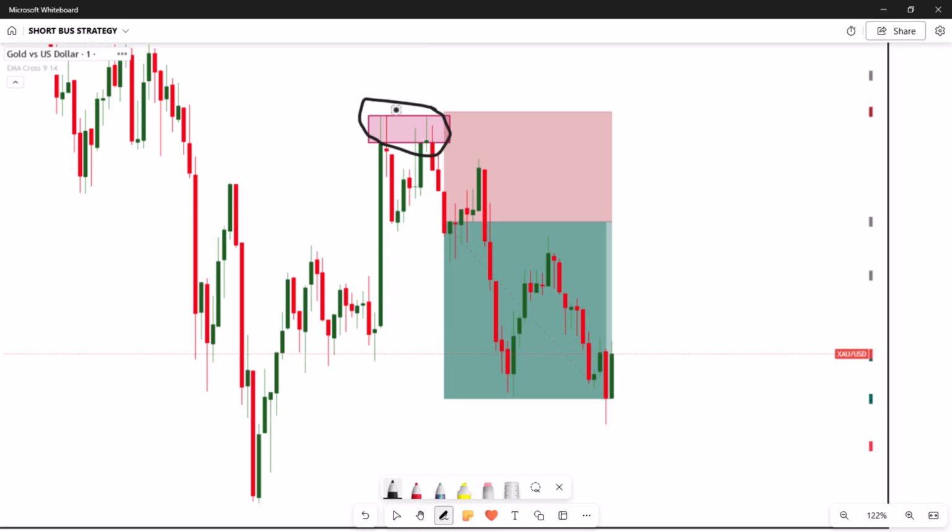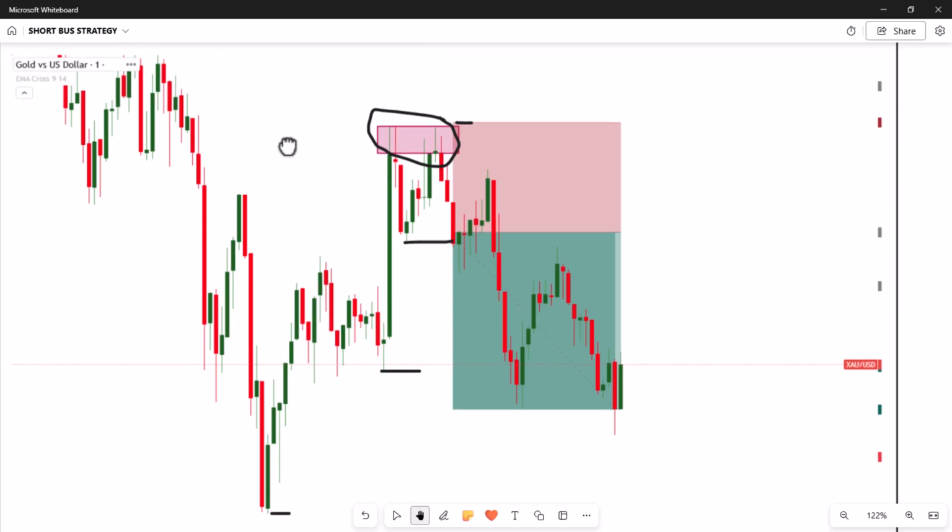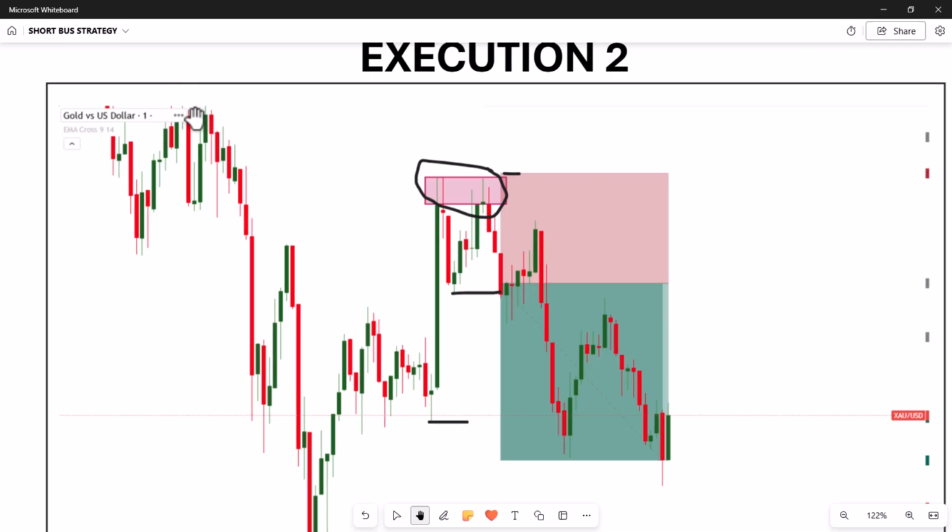You can see that we're having a double top just above here. Price immediately reverses and changes character right there. You enter into your trade, your stop loss goes above this, and you target your first and second TP. Now, when you look at this level that I'm talking about, you can see that it's obviously the same thing. But let's look at the examples.